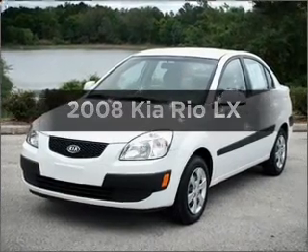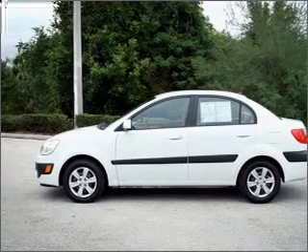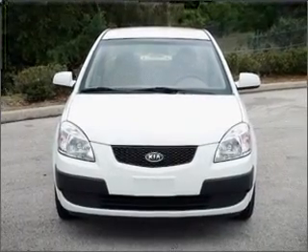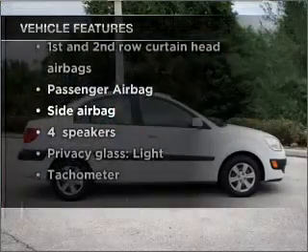Get noticed in this 2008 Kia Rio. If you're looking for an automobile with great attributes, look no further. With an efficient four-cylinder engine that responds smoothly to its automatic transmission, stand out from the crowd with premium wheels. And with these notable features, you won't want to miss out on the opportunity to own this amazing vehicle.